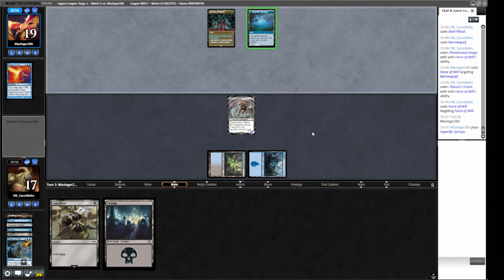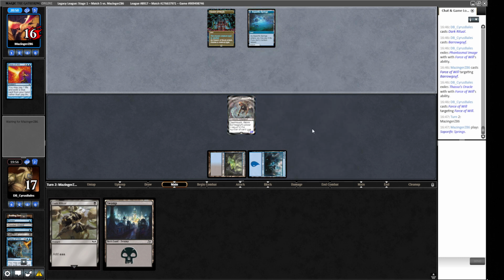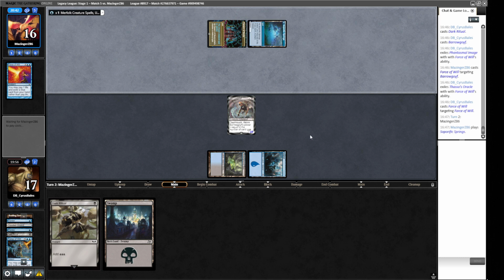I doubt they brought in Dismember for a Doomsday matchup, which is why the pivot is so strong. Although maybe they were fearful that we'd have things like Shouldering and stuff. But they probably just are relying on stuff like Soporific Springs to bounce out of play and hope that's enough.